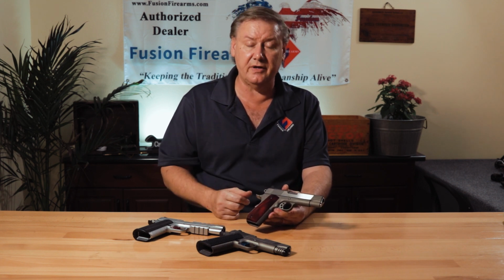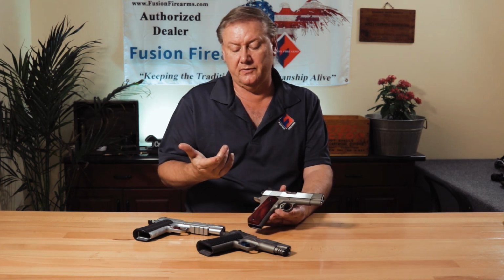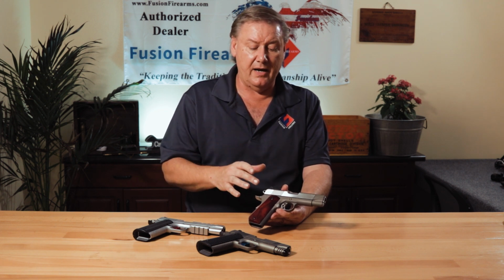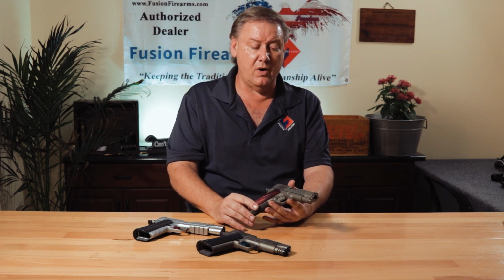And even with these styles of coatings, or even straight stainless, you'll look at how we dehorn and radius all the corners. If you want your firearm sharp on the edges, fine, we can do that for you. I do prefer a nice radius dehorning on everything. Why do I like radius dehorning? A few reasons. One, it's good for carry, it's good for holstering, it doesn't rip your holster up because of sharp edges. Also, wear resistance. I mean, engineering 101, a sharp corner is going to break down from wear 10 times faster than a radius corner, okay?